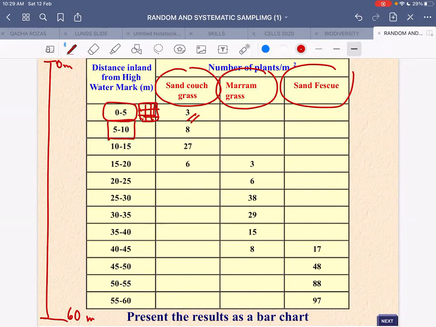Then at this distance I saw 8 of this particular grass, and so on. Wherever I saw something, I put the data there. And what am I doing now? Whatever calculations I did by systematic sampling, I am putting it on a table. Now tell me one thing, Dua, can I plot this information, this result that I have made, can I plot it on a chart?